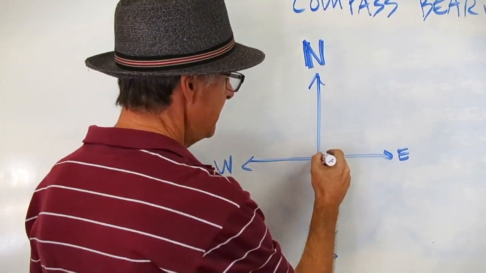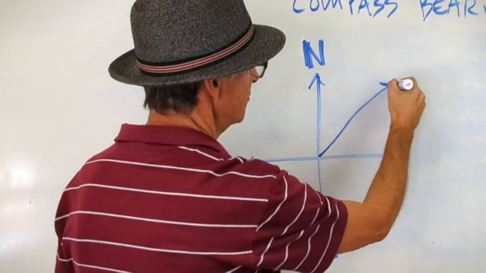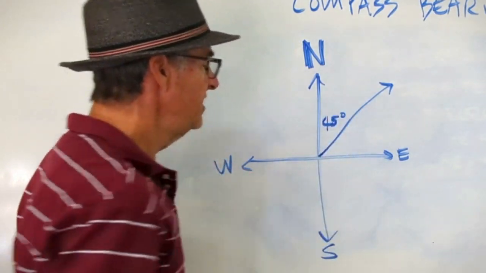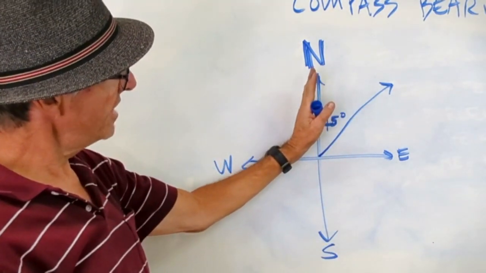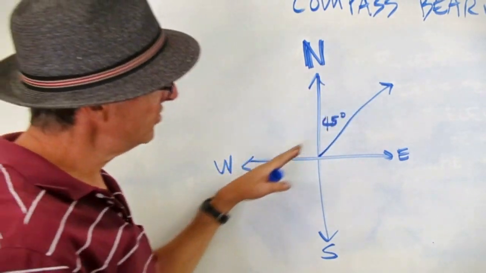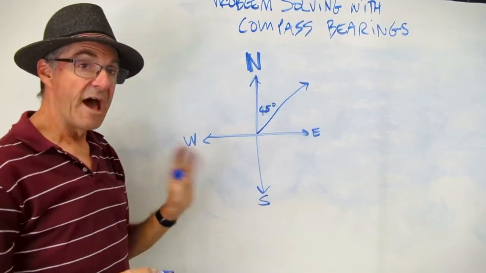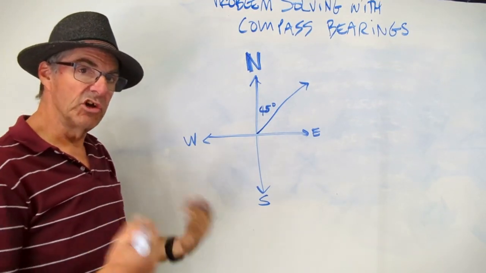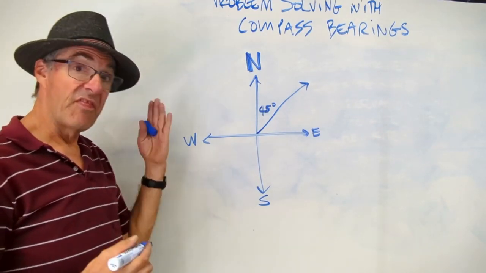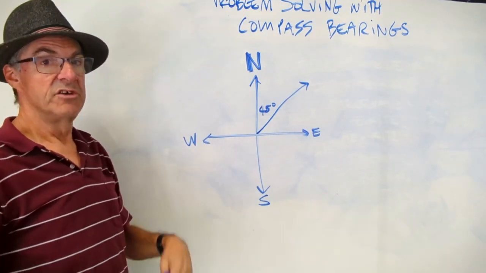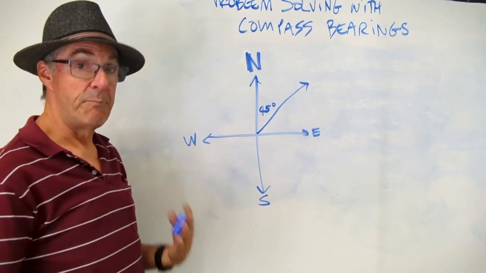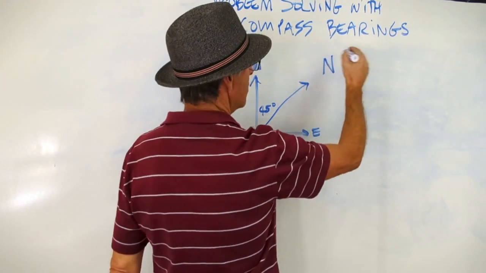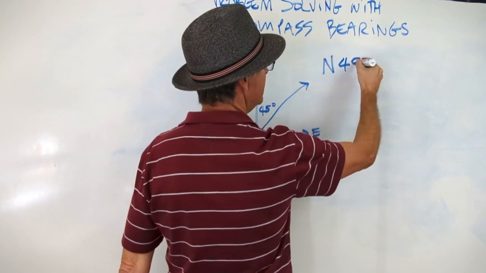Let's say that you're looking in this direction, and this is 45 degrees, okay? So you're standing on the ground and you've turned a little bit to the east and now you're looking straight that way. We have two ways of saying what that bearing is. When you're looking in a direction and you think about that direction in relation to north, you speak of having a certain bearing. So two ways. One is north, 45 east.